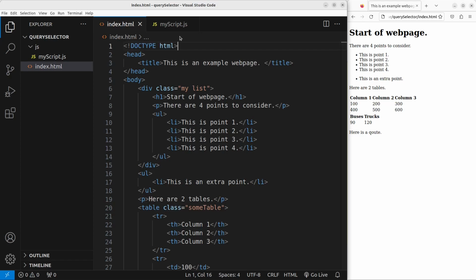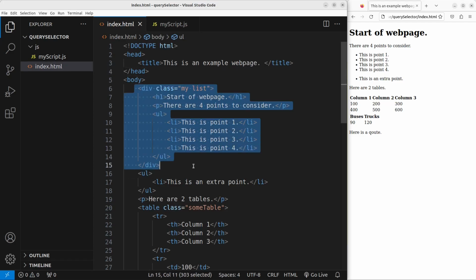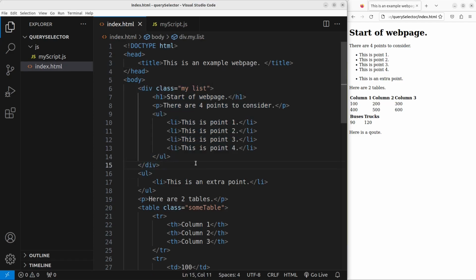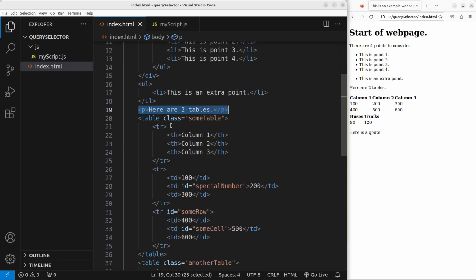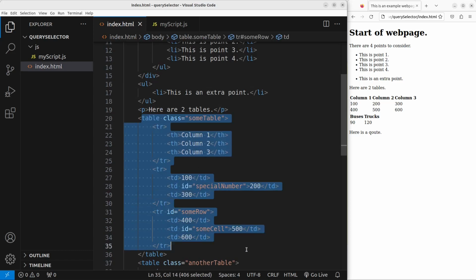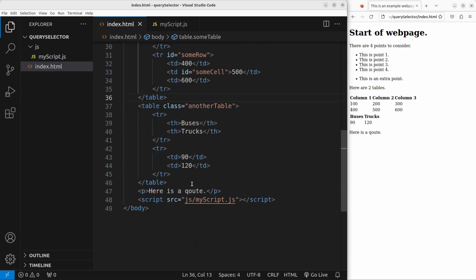Now, let us see the HTML file first. The HTML file has a number of elements, and in the body, I have a number of divisions. This is the first division. Then I also have an unordered list here, and then a paragraph followed by a table. I have another table at the end, and a paragraph at the end.